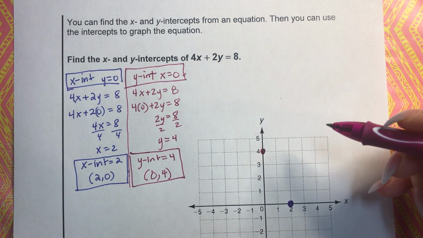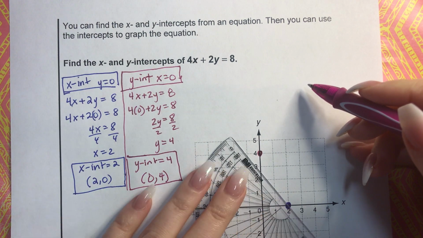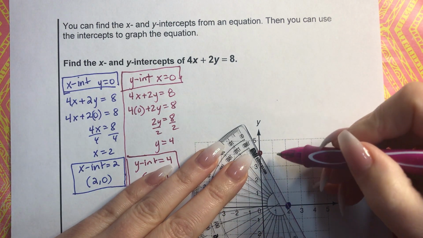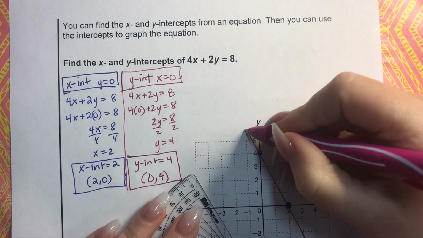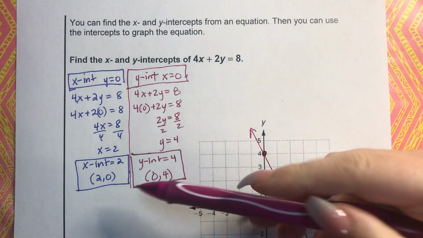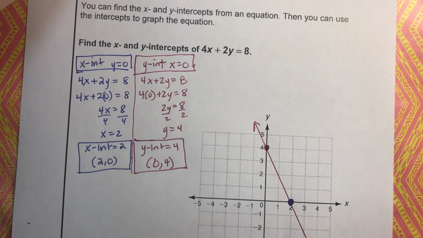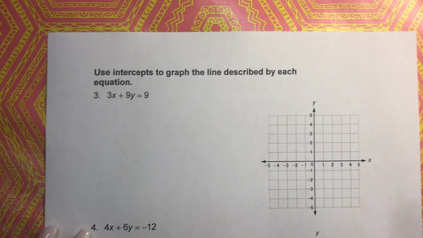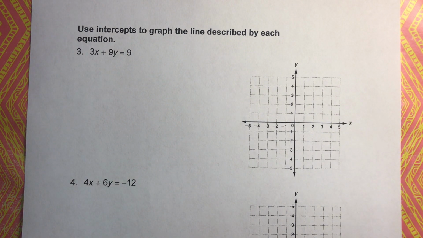So once you have your x-intercept and your y-intercept, I love graphing lines this way because it's super easy. You have 2 points, and then all you do is just connect the dots, and then boom shakalaka, there you have it. You have your graph from finding the x-intercept and the y-intercept. So this is the process that we're going to practice for this next example. Okay, let's go ahead and do one more together, and then I'm going to have you do a couple on your own to practice and get confident in this skill.